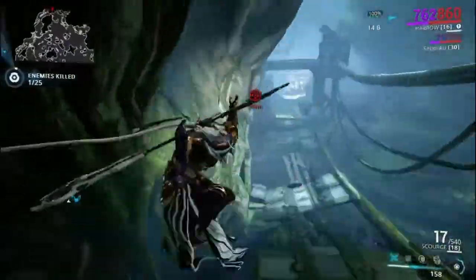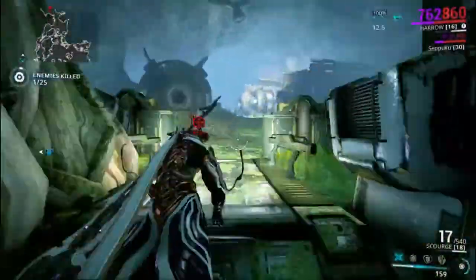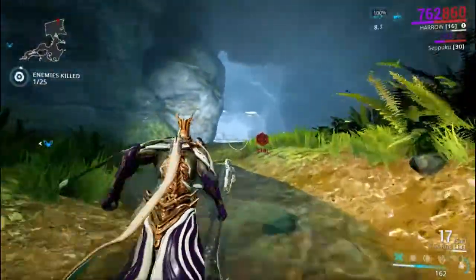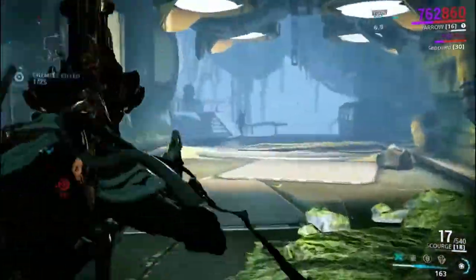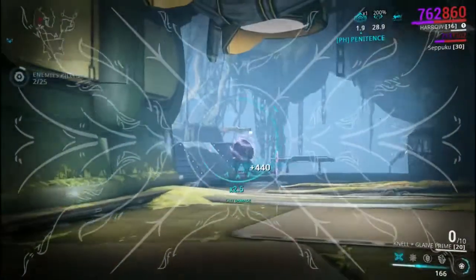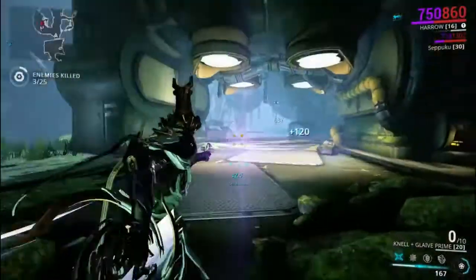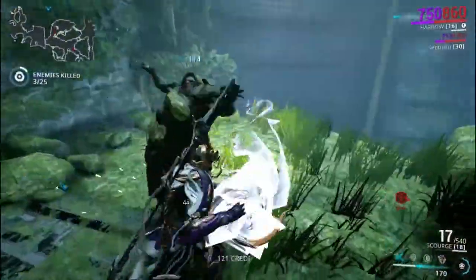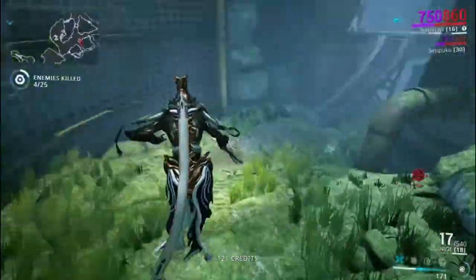And the alt fire also applies miniature magnetized bubbles around the head area on enemies. Like so. As you can see. Now, they don't last all that long, unfortunately. But it's still pretty cool.